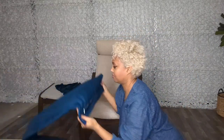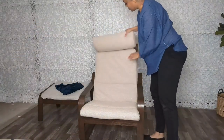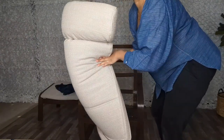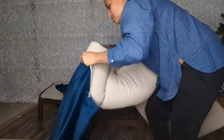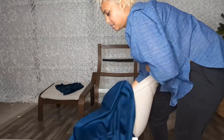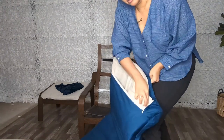Here's how you put it on. Open the zipper, same as before. Best if you lie the cushion down on the ground or on the floor like this. And then, exact same concept as last time, you're gonna make sure that the Velcro strip is at the top, the headrest is at the top, and you're gonna squeeze it together. And you are simply going to push it through the opening. Just enough to fit nice and snug and still look amazing.